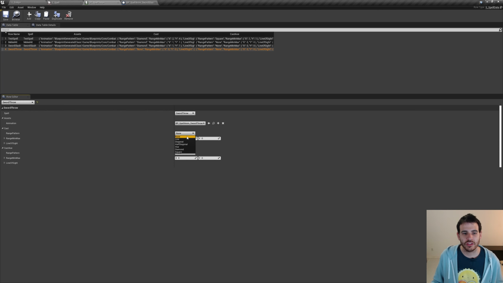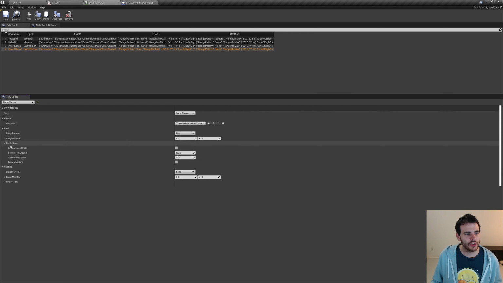For the range pattern, this one I'm gonna make it a line only. And I will make it a 3-3, I think, for the animation. Or maybe, actually, no, 3-4. I think that's good enough for the range. Okay, now we can save it. And actually, for that one, I want to enable the line of sight. So why not? Line of sight, enable. Okay, that's done. Now we can go do the animation itself.